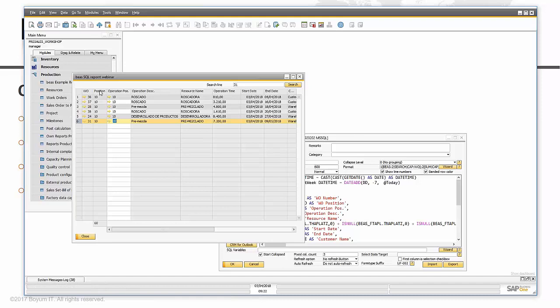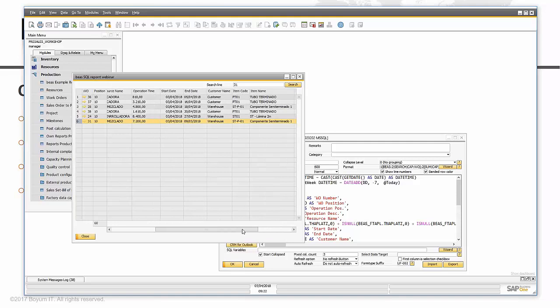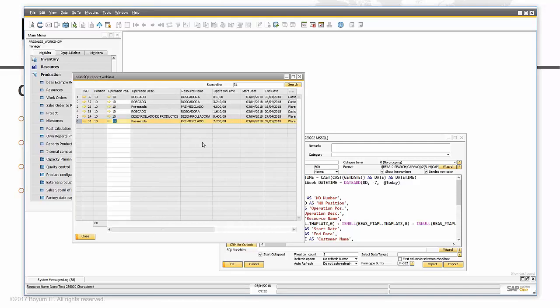But remember, all these configurations are available, and we are going to keep improving the access. For example, the item code is already ready if you want to open the item structure, the extended information for this item using the Beas shortcut. Or if you want to open the default SAP Business One window, you can also do it.